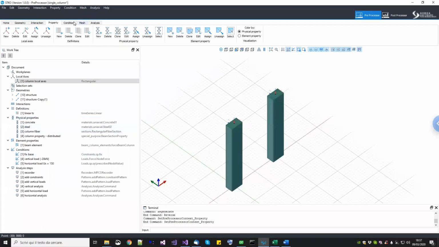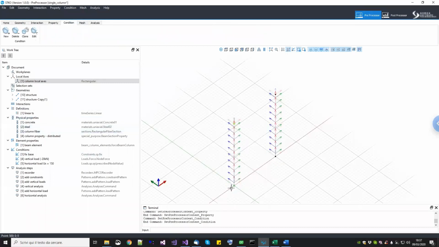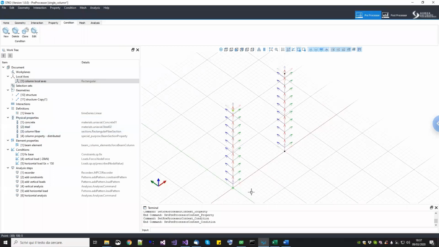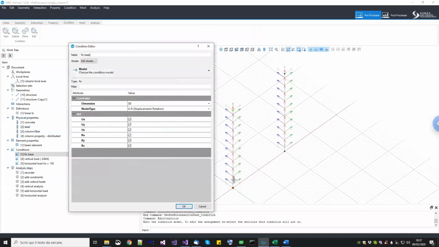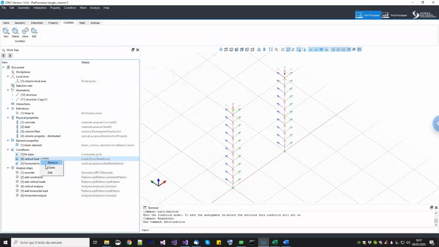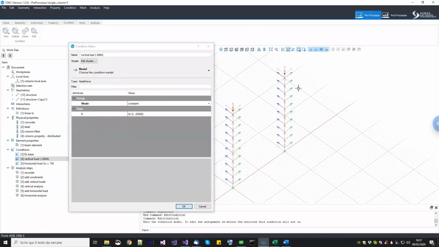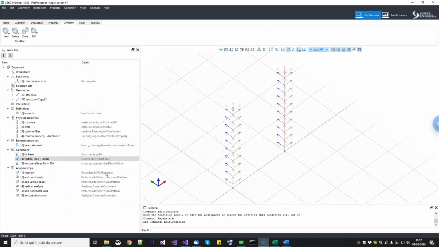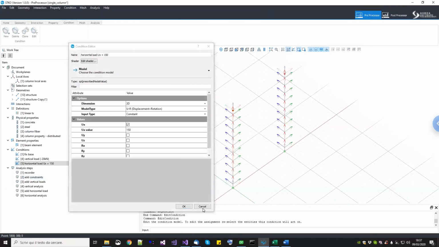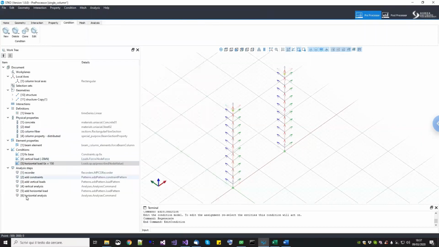Now we need to change a few things here in the physical properties to make the modification. Of course, before doing this, let me transport all the boundary conditions from this element to the other. The fixed base was only applied here. Now we want to apply it also at this node. Same thing for the vertical load, also to this node. And same for the horizontal load, also to this node here. So this is fine. All the analysis steps do not need to be modified. We just need to do a slight modification here.